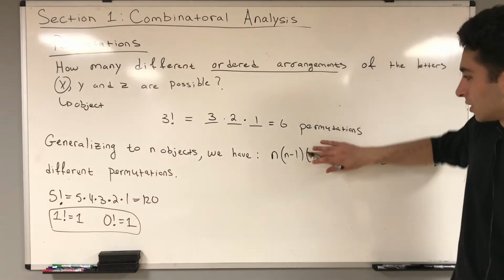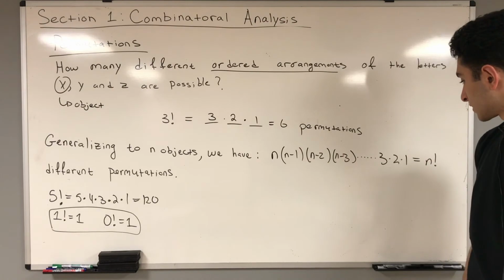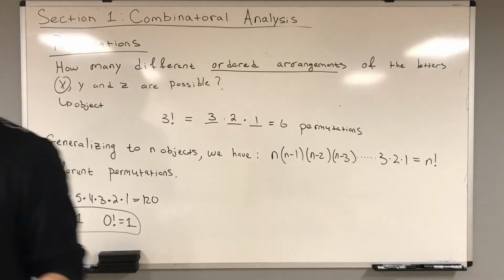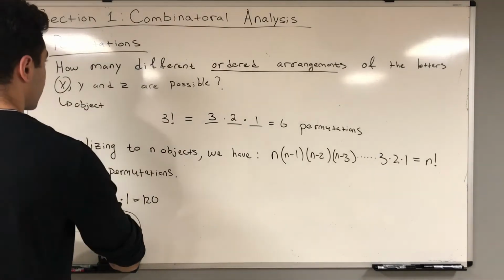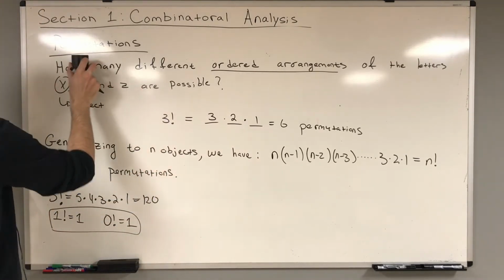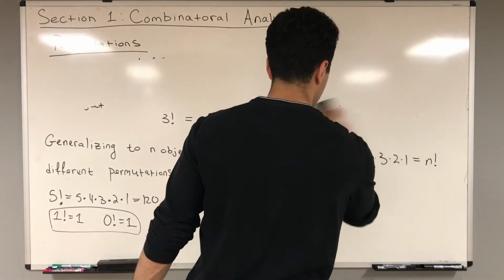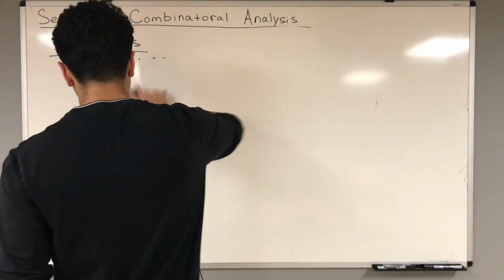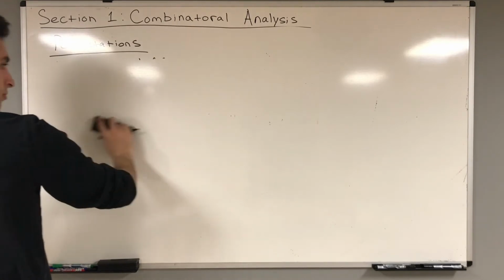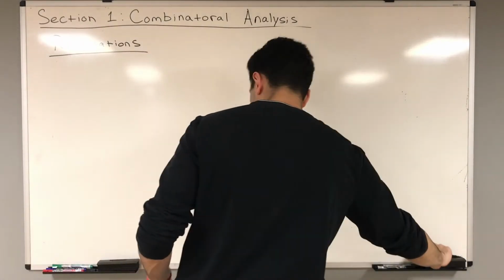And that's it. 2 factorial should be this, right? So 2 times 2 minus 1, 2 times 1 is 2. And that's it. Okay. So let's actually move on to an example that really uses the factorial sort of pattern and a permutation. So I'll erase this. So everything we did before permutations was basically just counting the number of outcomes. Permutation is also that, but it's a special case.